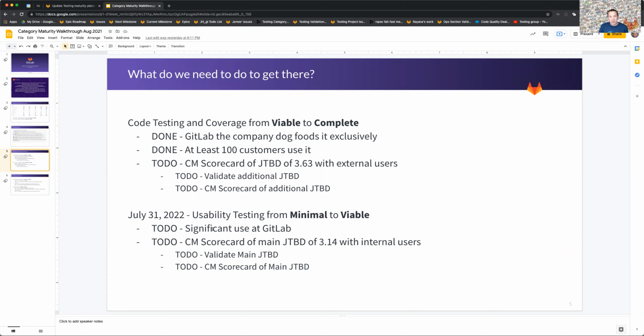I think there's some opportunity for us to introduce this into the release post process of adding comments on MRs from that review app, and then within docs as well, potentially. I want to talk to the designers about, will that count as significant use at GitLab? Because we know in our discussions with Kyle and the engineering productivity team, the other challenges that go into review apps when it comes to using it on the main GitLab project itself. But for things like handbook, things like release post, I think there's some big opportunity for us there.